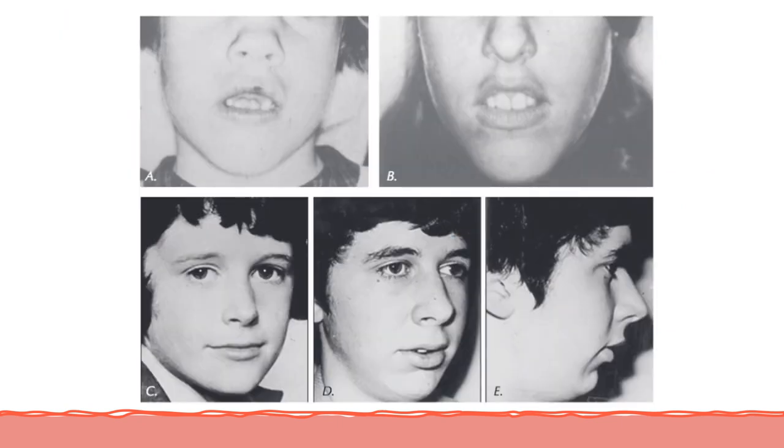This little kid was sleeping with a gerbil in his room. You can see his face in number C. I'm not sure what A and B is. I'm so sorry, I shouldn't probably put him up there, but there you go. He started oral breathing overnight, because his sinuses were filled with snot from being allergic to that critter, and eventually he just started oral breathing all the time. You can see his chin receded, his lips are parted, his nose looks bigger.